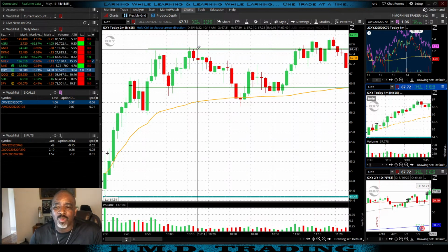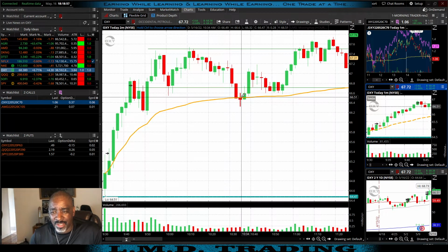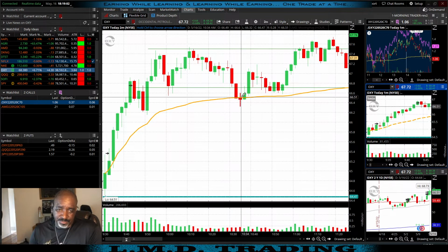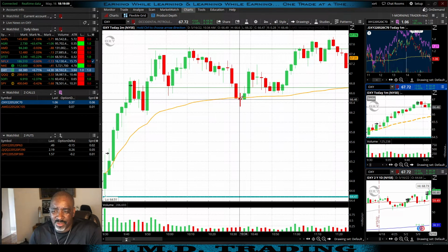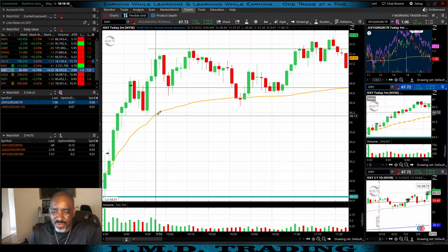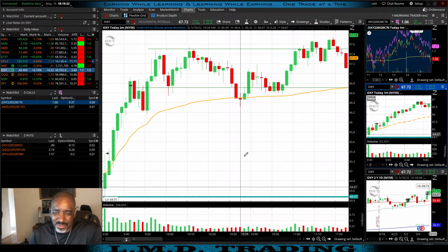And while I was sitting in Relentless Traders chat room, this had come back down and I made a comment in there that I wanted to buy puts. So I loaded a put up and I wanted to play this back down if it broke this area. Because look at the drop that it had. First area of concern would have been right there. But after that, it was just clean room down.